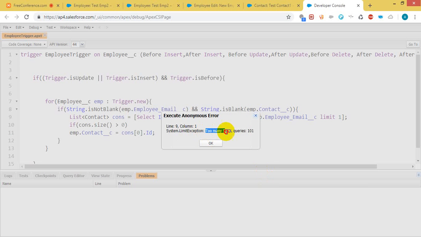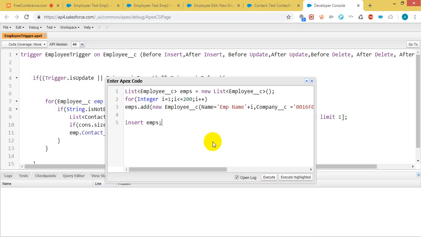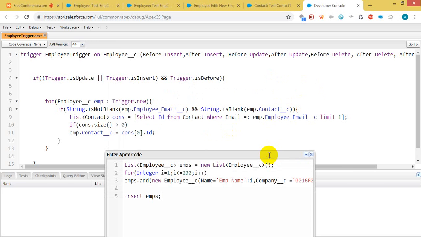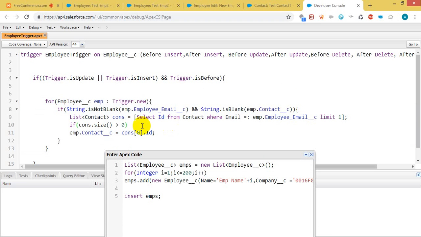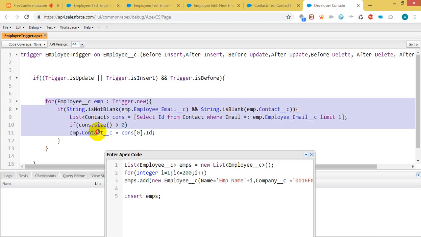So, too many SOQL queries: per transaction you can use only 100 SOQL queries, but here for each and every record it runs one SOQL query, right? So this is not bulkified. The trigger is not bulkified, meaning if you insert 200 records this logic should still work. So this is not at all the correct way of updating the records here. This is the very simple way, but it is not the best way.